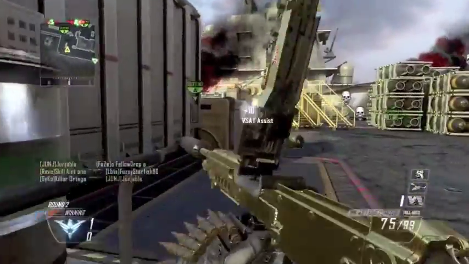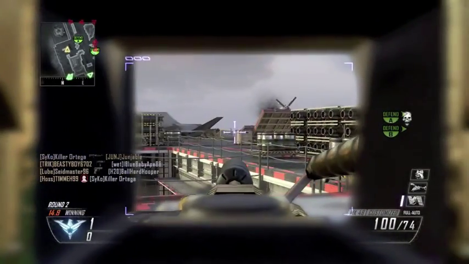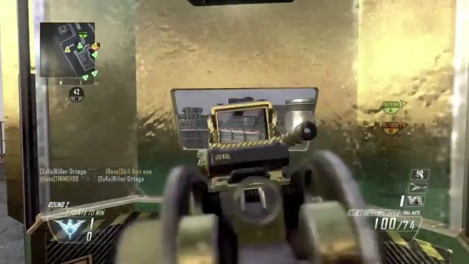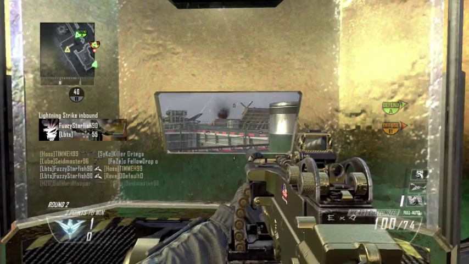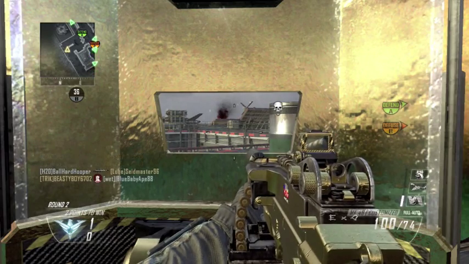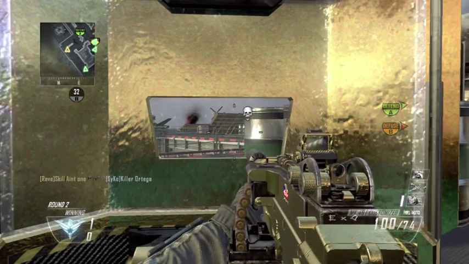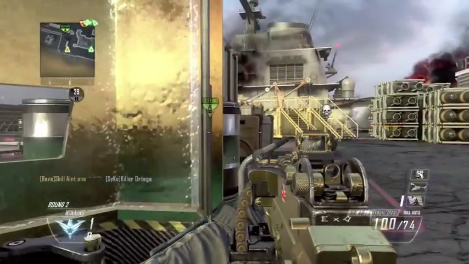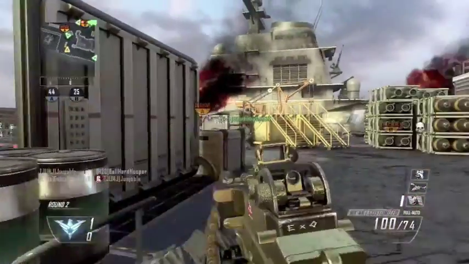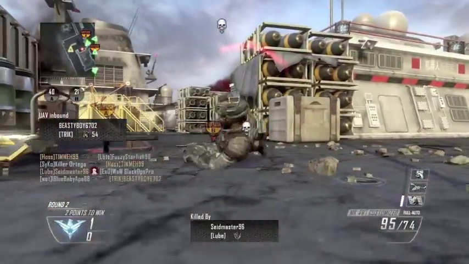You guys should run LMGs, and you should run shields too, especially if you're doing something like spawn trapping. Sure, you can spawn trap without a shield, but so many deaths could be prevented just by using a shield. Basically 90% of your body is covered by the shield, so only about 10% is exposed, and that's your head. So you're essentially head glitching on a shield.